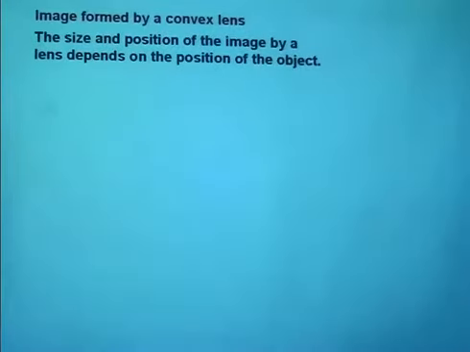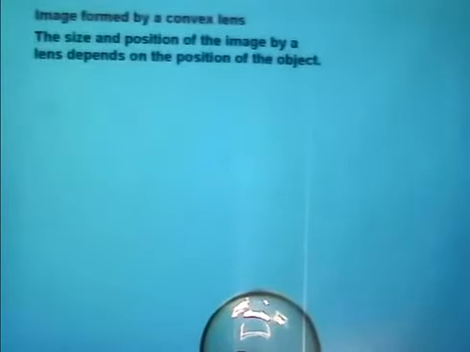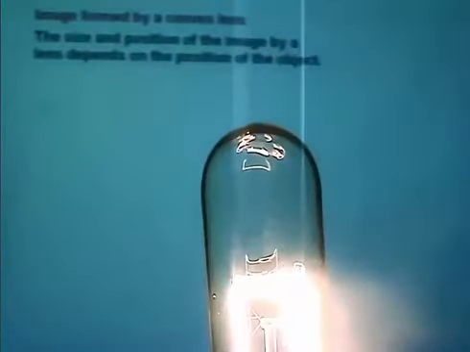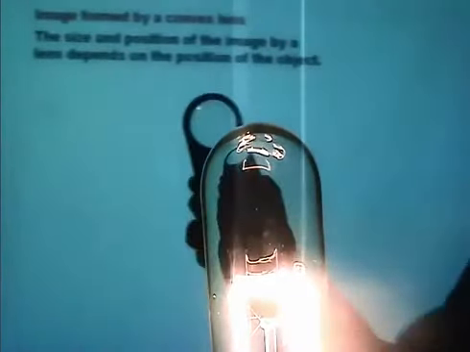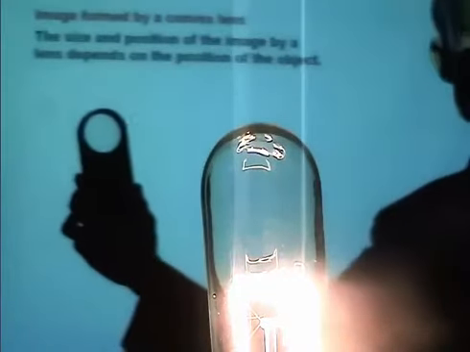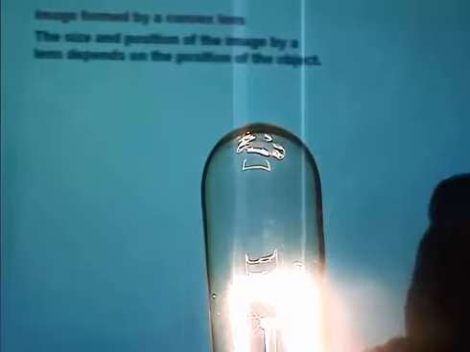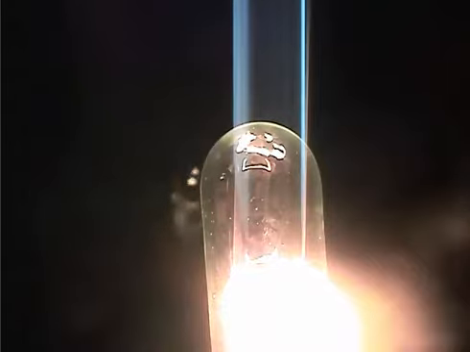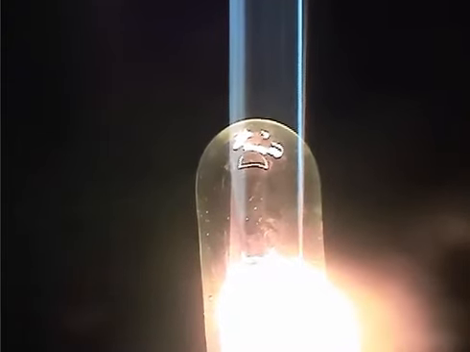Now, I have an object here. I'm going to light up a bulb. This is an object. Well, you can see that object. I can actually form an image of that object on the screen. Well, I have to black out the lights. Now, if you look, I can actually form an image of this. I'm going to lower the bulb so that I can show you the image on the screen. Now, watch the image of the filament.